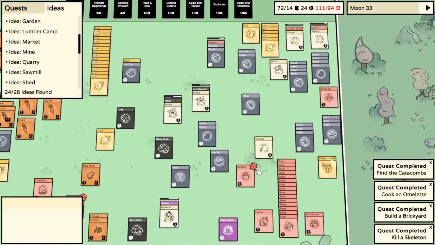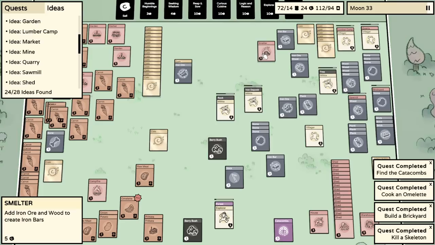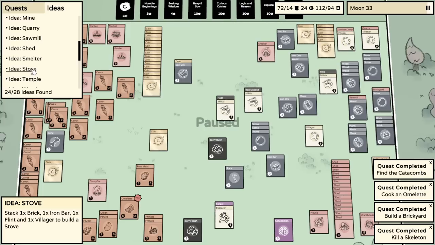What else is there to do? I guess we can go through the trees here. Actually, you are doing the trees. What else do I need? Oh man, we have overkilled this again. What is the warehouse? So let's see what we have done and what is left here. Mine is done. Quarry is done. Sawmill is done. Shed is done. Smelter is done. Stove is done. No, stove is not done. So we just did the quarry, the sawmill.